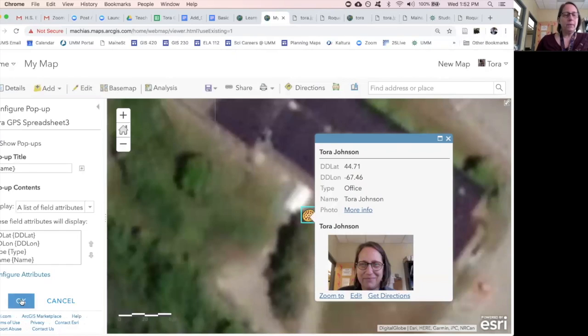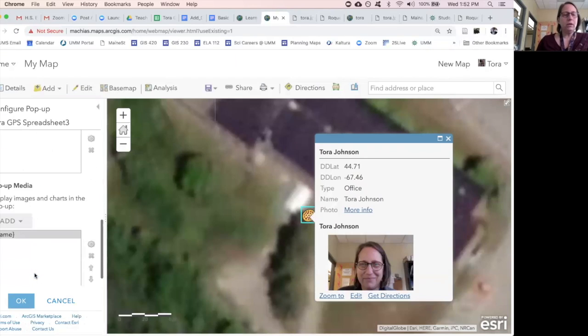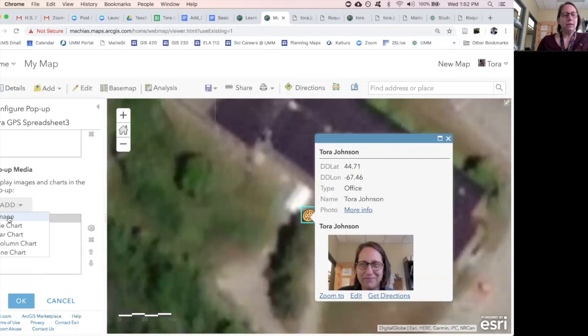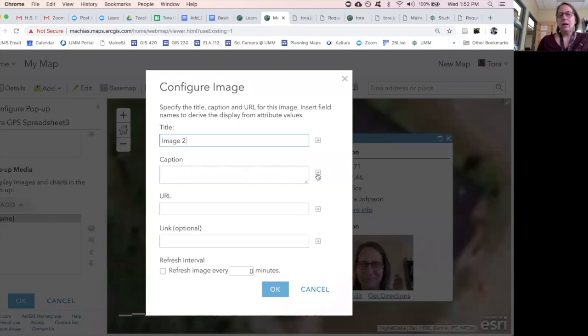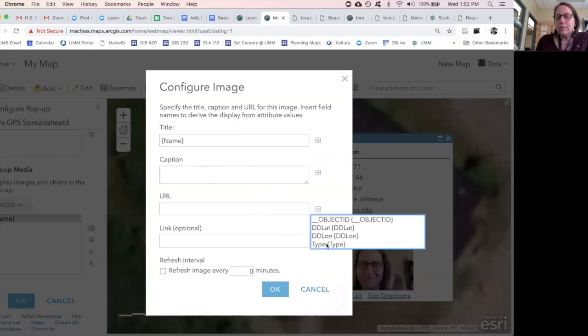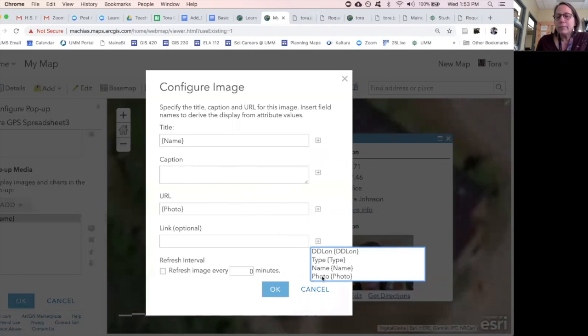When I go down here and click add image, see these little plus signs right here? That allows me to select from the list of columns. So for the name, I deleted the image that was there, and then select from the column, there's the photo.